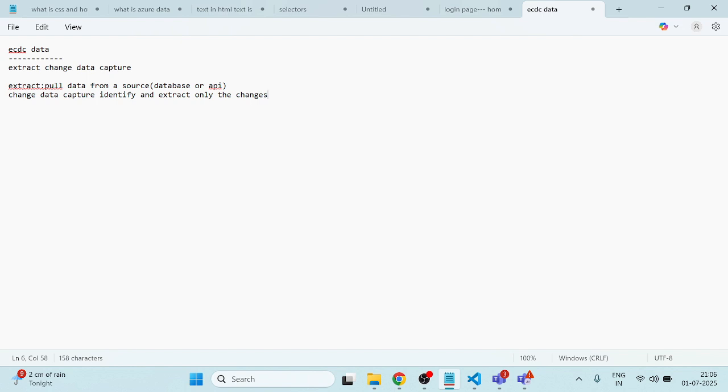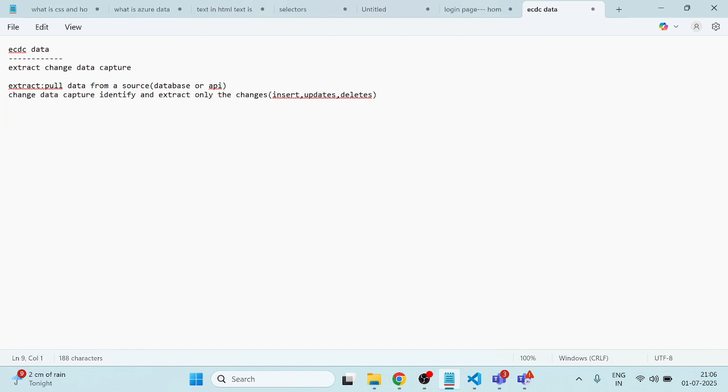So here you can insert data, and while you insert data, changes are happening, right? Also updates and deletes of the data. So CDC, change data capture, means extracting the data, and whatever changes happen are captured.